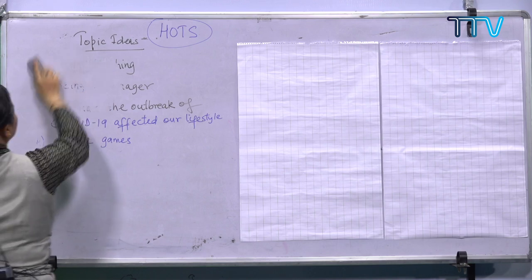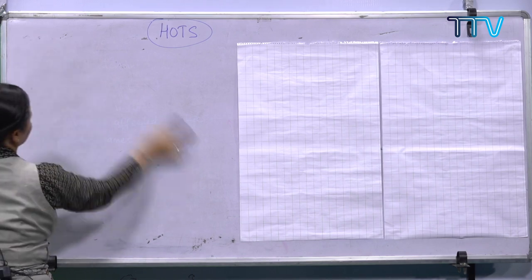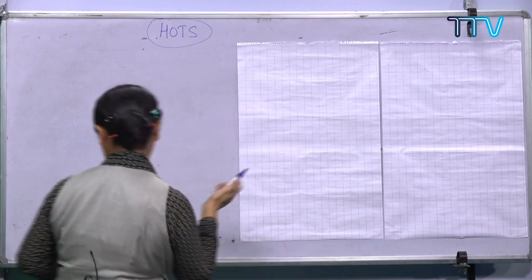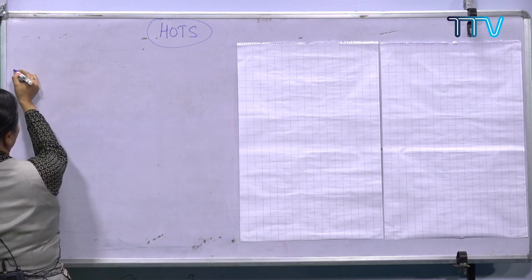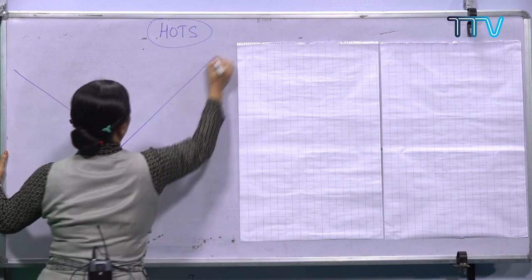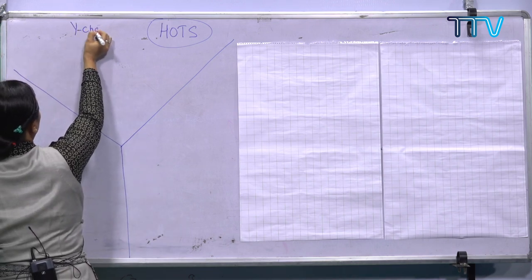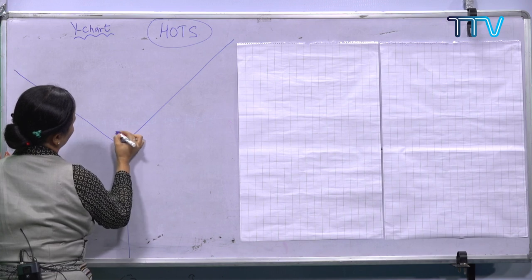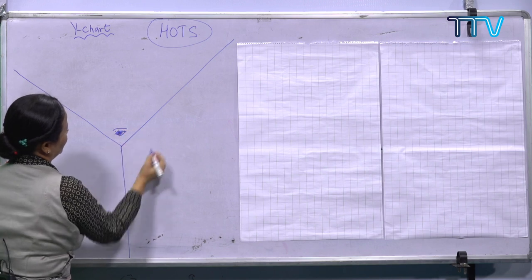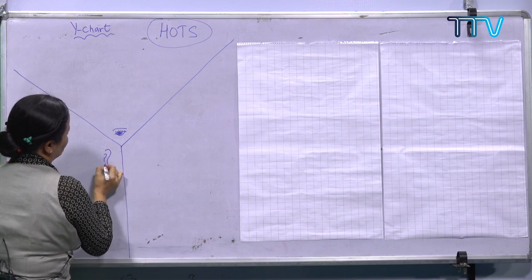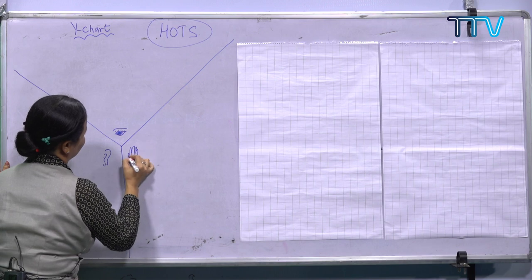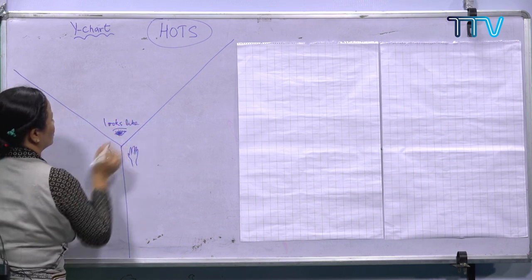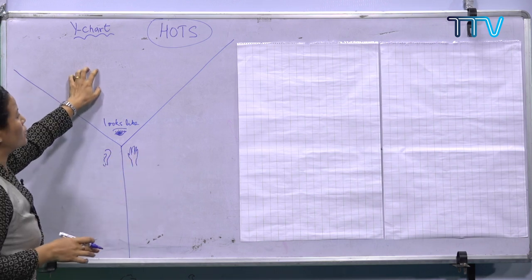Okay, I'm going to rub this. And I want you to draw a big Y in your notebook. Draw a big Y like I just showed you in the slide. Let me have a big Y too. Okay, this is called Y chart. So this is how a COVID-19 outbreak looks like. Then you have sounds like, okay, I'm not very good at drawing, feels like. So, looks like, sounds like, feels like.